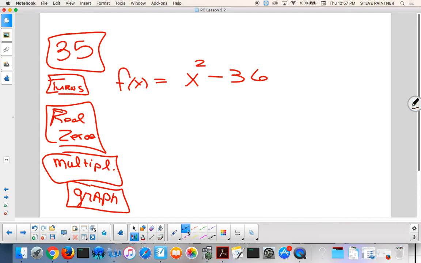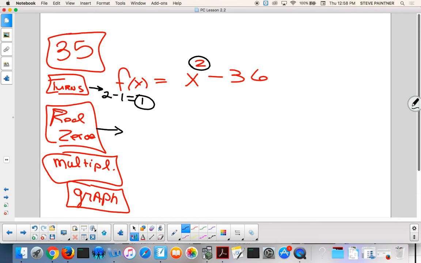Okay. There are some things up here that are pretty easy. Turning points. See this too? This is a second degree polynomial. It will turn, take the degree, subtract 1. It will turn 1 time. You know why it's going to turn 1 time? It's quadratic. It's a parabola. All parabolas turn once.